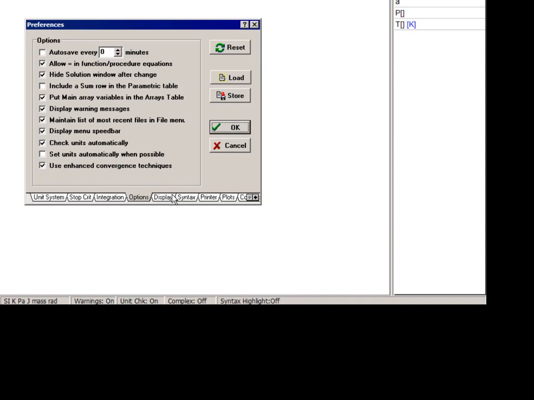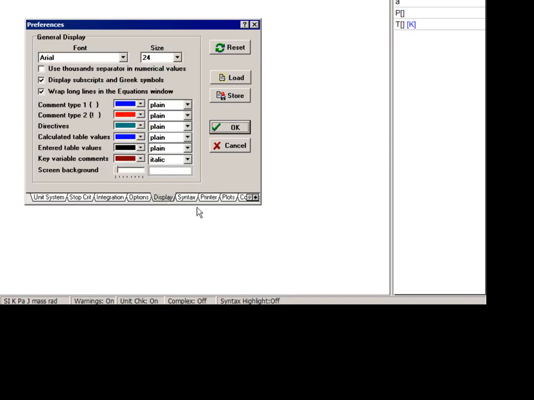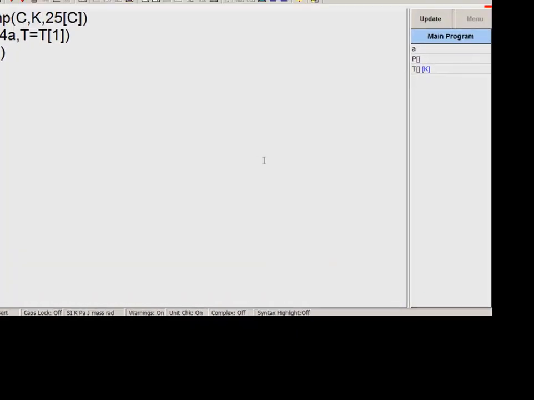The Display Preferences tab is shown here. The fields in this window control some of the basic display options. One of the most useful options is the size of the font. The default size is 10, but the drop-down menu allows sizes to be selected from 8 to 24 as shown here. And you'll find that large font sizes are really helpful if you're going to project EES programs onto a screen. Also, you can dim the screen with gray tones using the slider control at the bottom of this dialog.